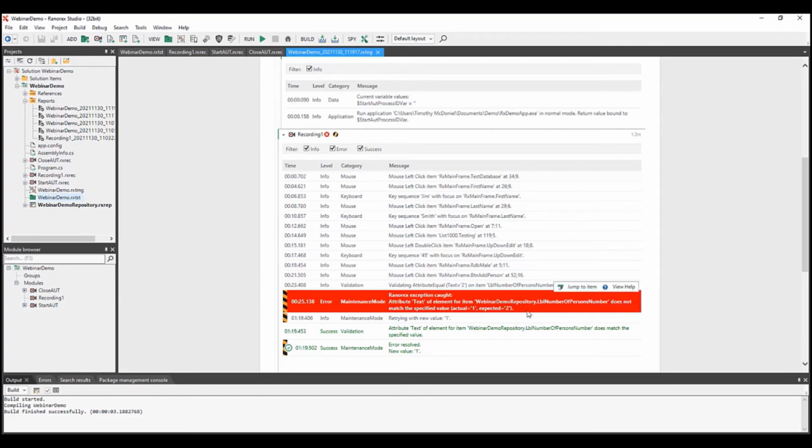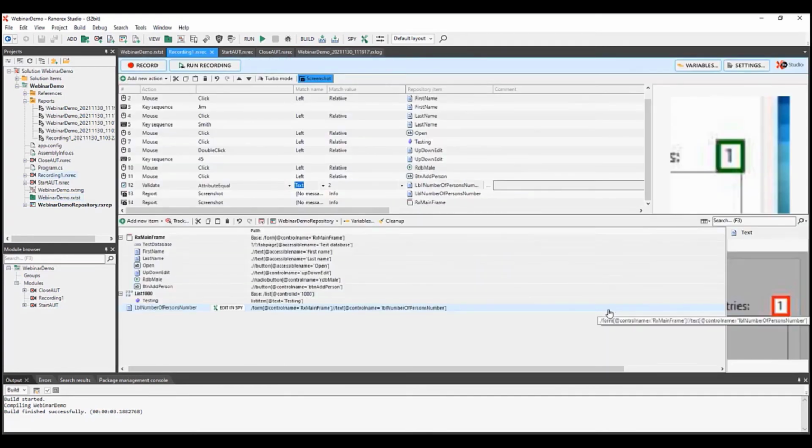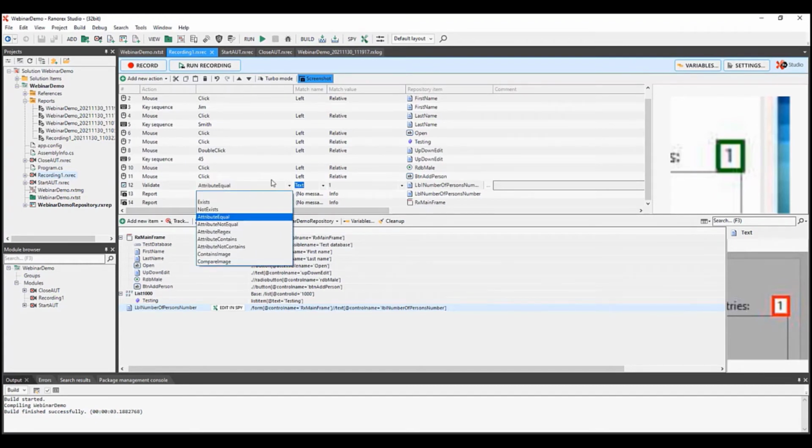Now, just remember, this doesn't really make the correction. It lets you temporarily correct so that it can continue on and pass the test. But if I wanted to make this correction more permanent, I would switch it back to 1. And notice here too, under validate, I've got attribute equals, but you could set different types of validations, something exists or not exist, or attribute is not equal.